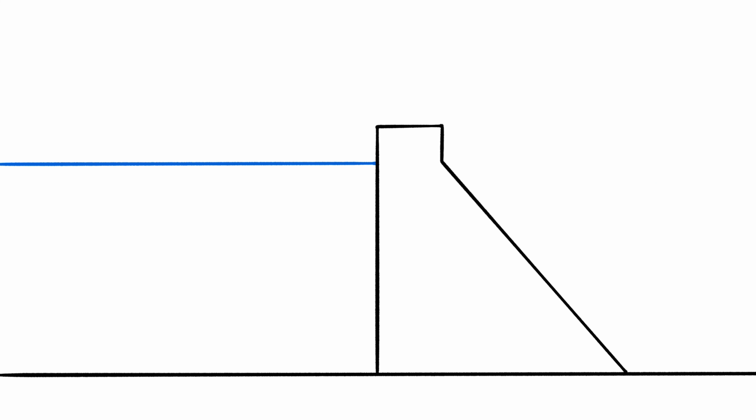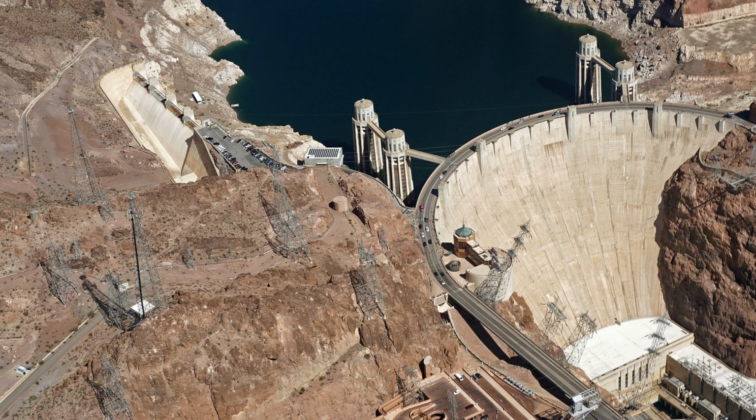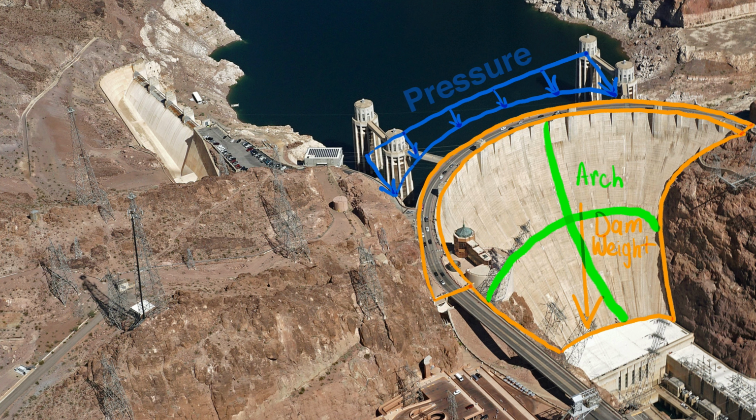The gravity portion of the dam is a little less complicated. It simply uses the dam's own self-weight to resist forces. The combination of the arc and gravity designs contribute to the Hoover Dam's strength and optimizes the design. By using both an arc and gravity design, less internal fill can be used in the gravity portion of the dam. This leads to a more efficient design and ultimately cost savings.